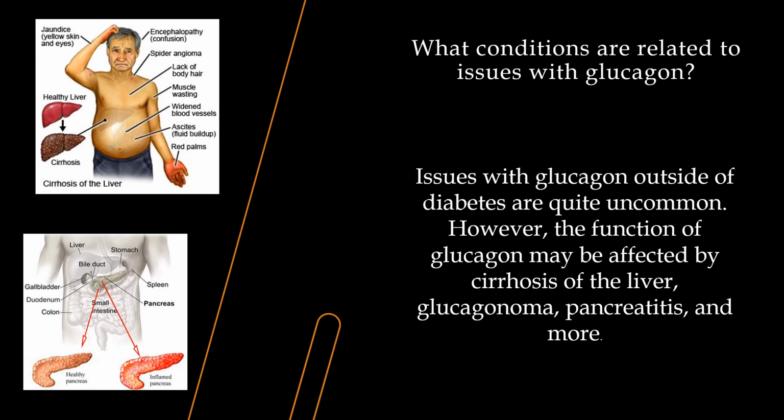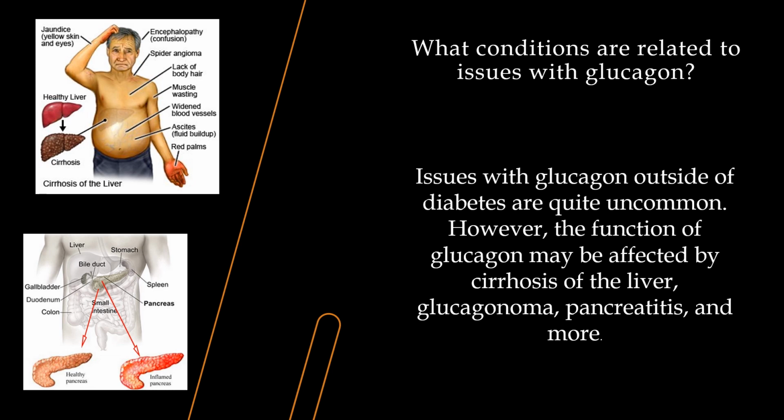And cirrhosis of the liver is known as late stage liver disease, in which the healthy liver tissue is replaced with scar tissue. And this is very important to note because scar tissue keeps the liver from functioning in a proper way. Furthermore, scar tissue has the potential to keep glucagon from properly functioning within the body.